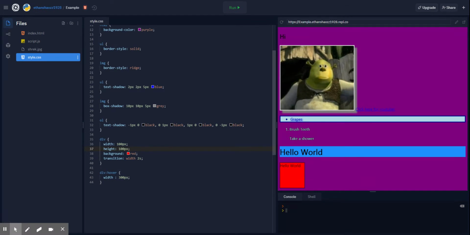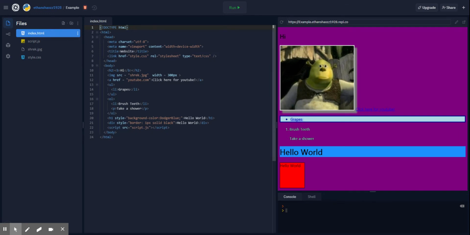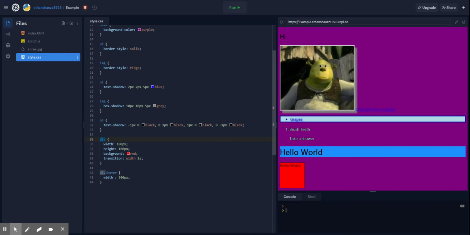And you might be asking, what is div right here? Well, div is from our HTML code, and you see here it's div style equals the border, which is going to be 1 pixel solid black, as you see here, and the text is hello world. So that's what we're doing it on. As you can see here, there's a hello world.